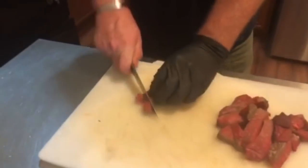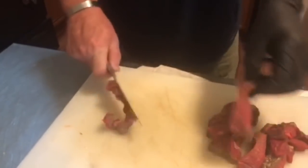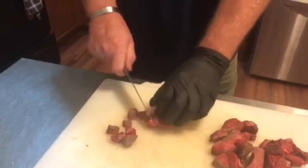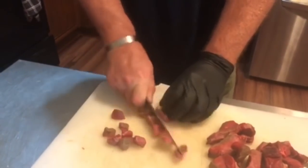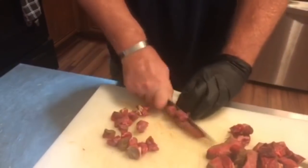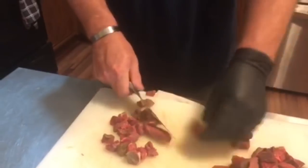And so what I'm going to do now is just cut this up. I'm wearing a glove because I cut myself earlier. I like them pretty small. They cook a whole lot quicker like that. This fat that's rendering over here, all the silver skin has been taken out of it. This is just the hard fat.